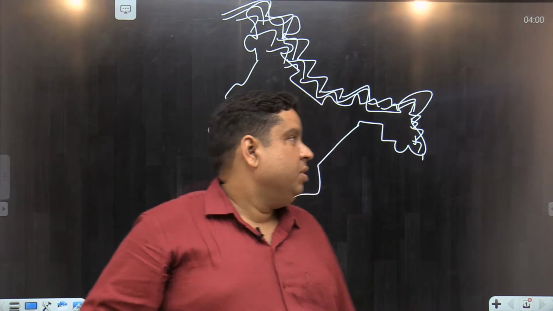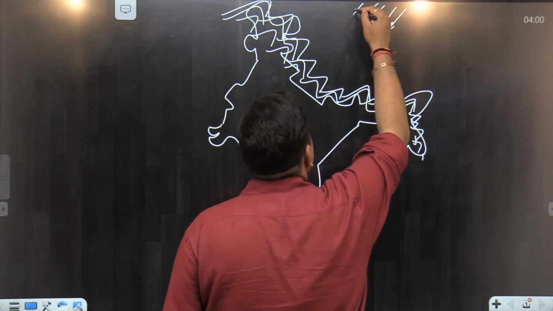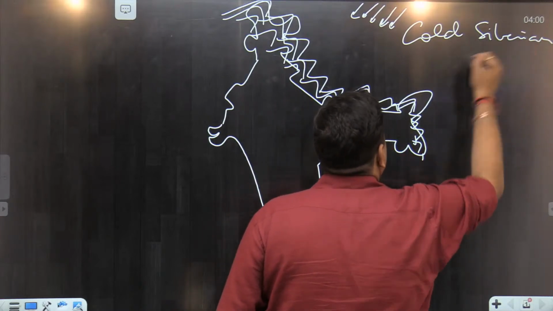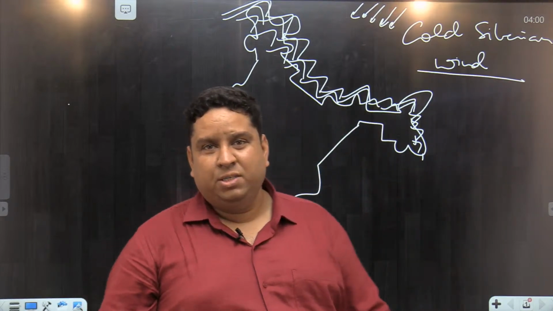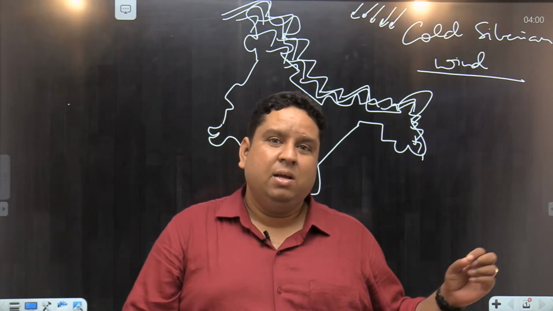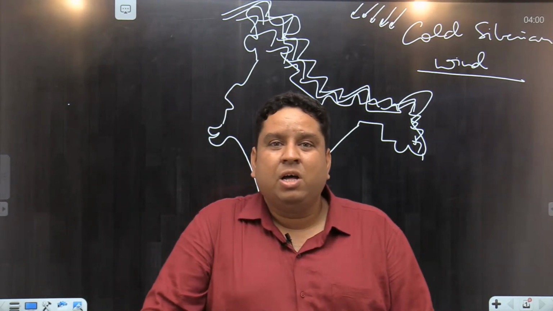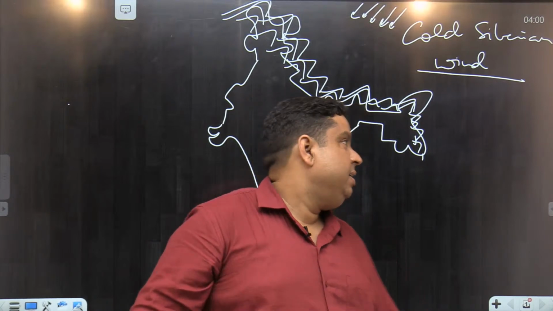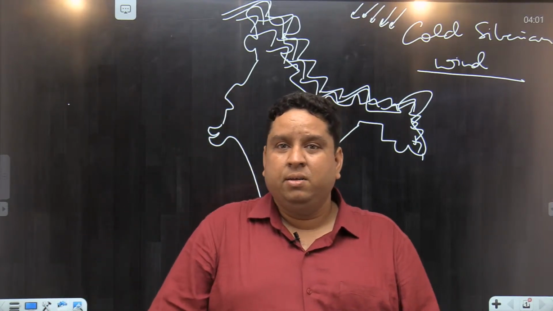Second thing, from the Central Asian region, there blows a very cold and chilled wind, which is known as the cold Siberian wind. So these are extremely cold winds. It is just because of the Himalayas that these winds are not able to reach India. Otherwise, the climatic conditions over India would have been different from what we see right now. So these cold Siberian winds get obstructed because of the Himalayas and are not able to reach the Indian region.